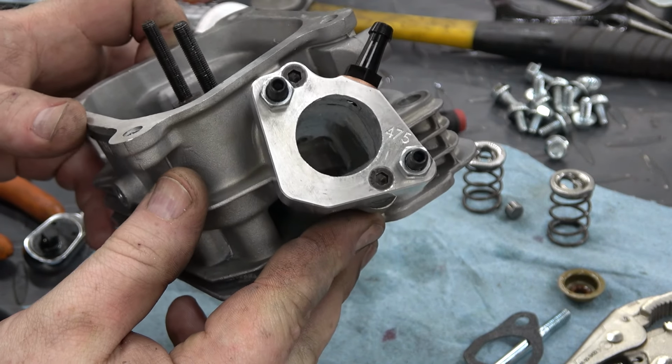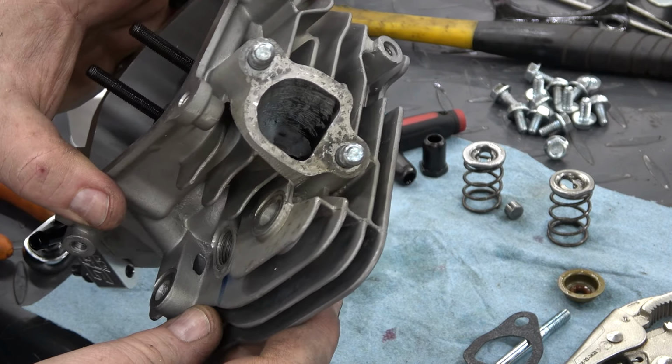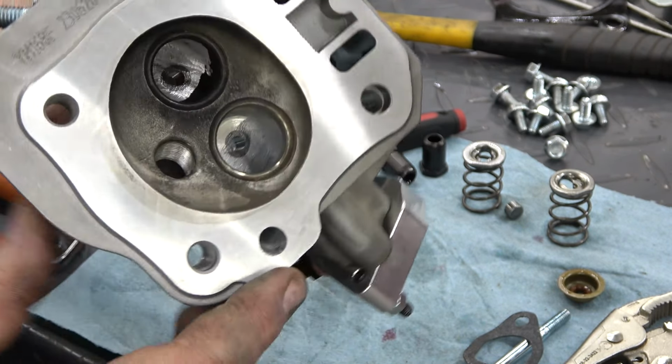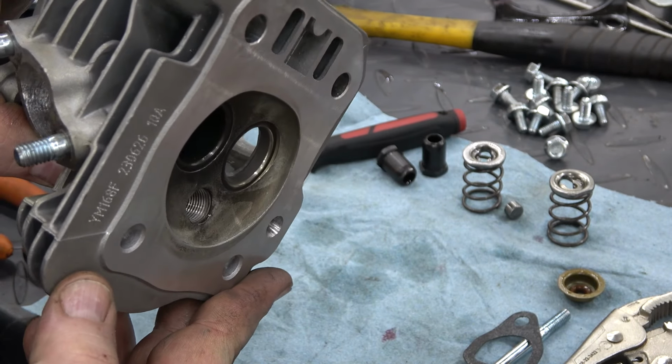Take your time and smooth out the transitions and just look at how the head flows air in and out and improve that path. You can see this made a huge difference in how this head can flow in and out, and that's basically all we're trying to do when porting the head.